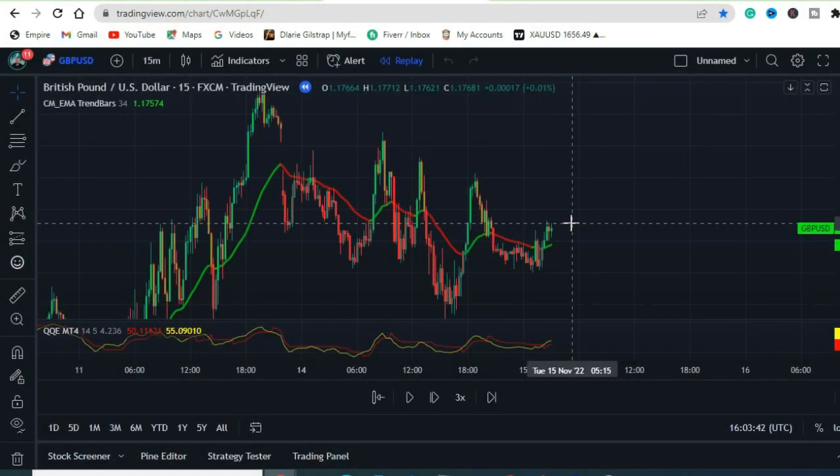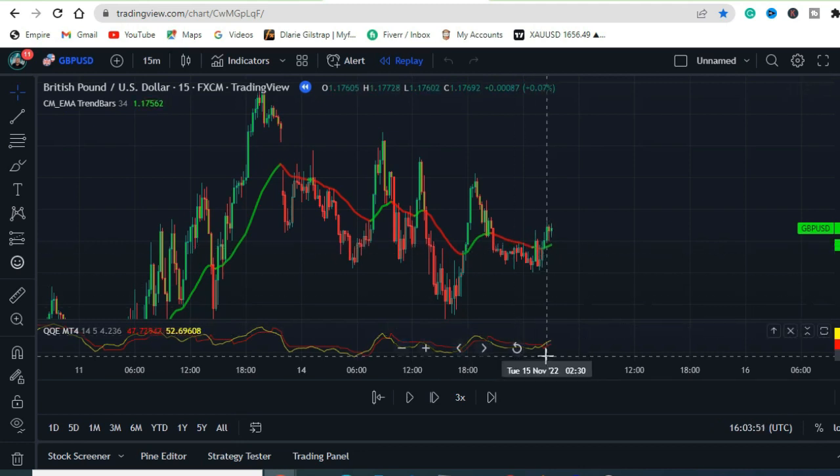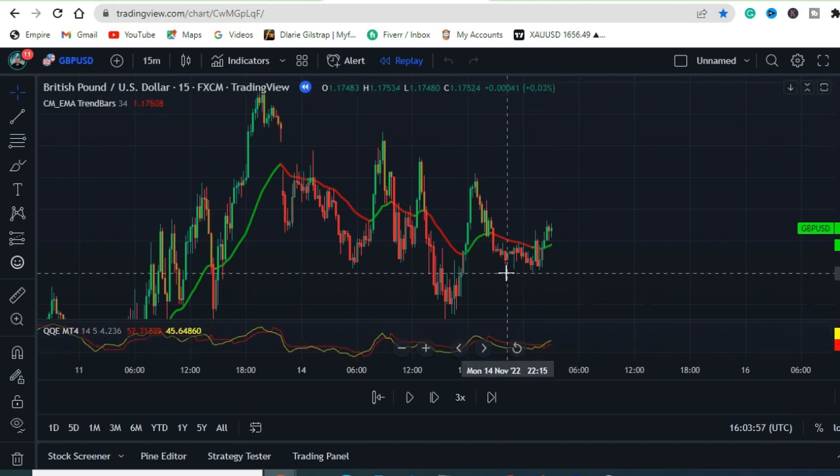So guys, we also find another trading opportunity right here. In this trading opportunity, we can see that this trend is coming down, and you can see vividly that this yellow line is crossing this red line right here. So what we have to do is always maintain our support and resistance, and place our take profit and stop loss, so that whenever the market goes against us, we won't be losing much compared to the winning rate. I hope you're getting it right.